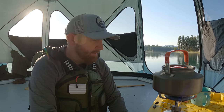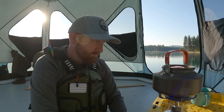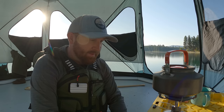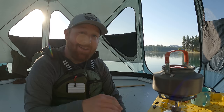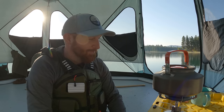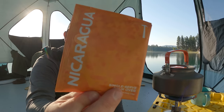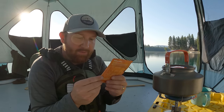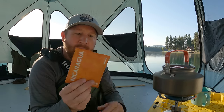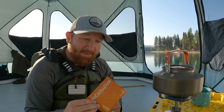I know, bad idea. We're just gonna boil the water real quick. We'll be okay. And then we're gonna cook breakfast, which, I don't know. We'll see how this goes. I mean, it's pretty stable as long as I just sit here, not move. We're gonna enjoy some Nicaragua coffee. This is another one of those instant pour overs or single serve pour overs. This one I got from Thomas Hammer. If you guys have Thomas Hammer in your area, they make some good coffee.